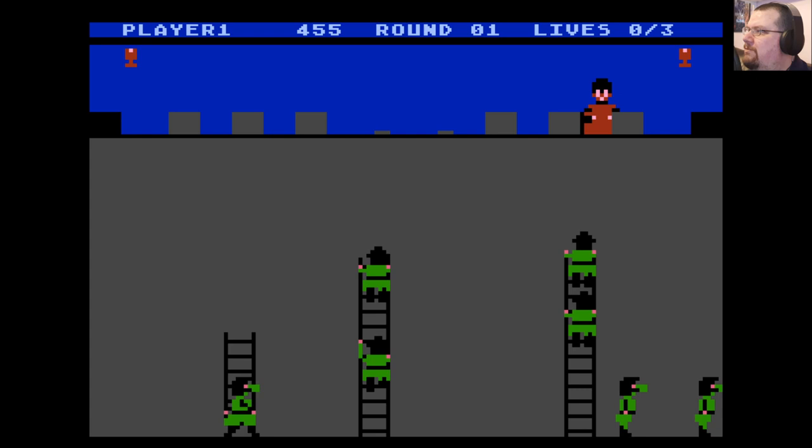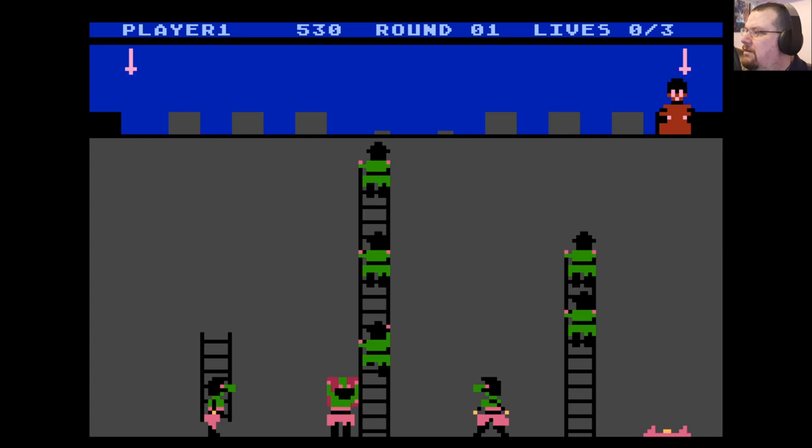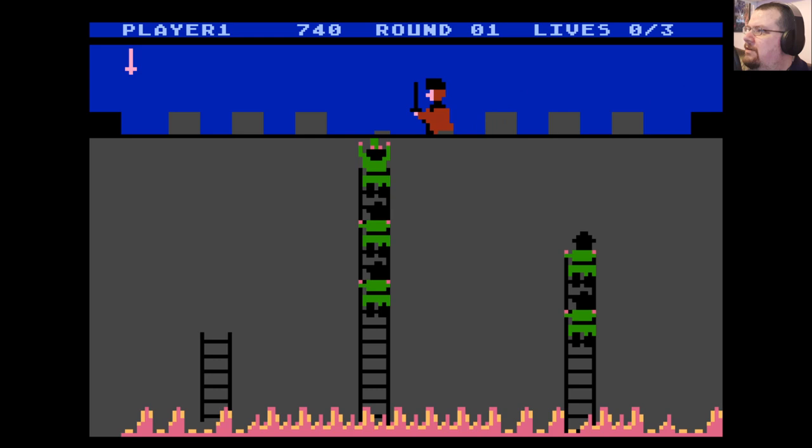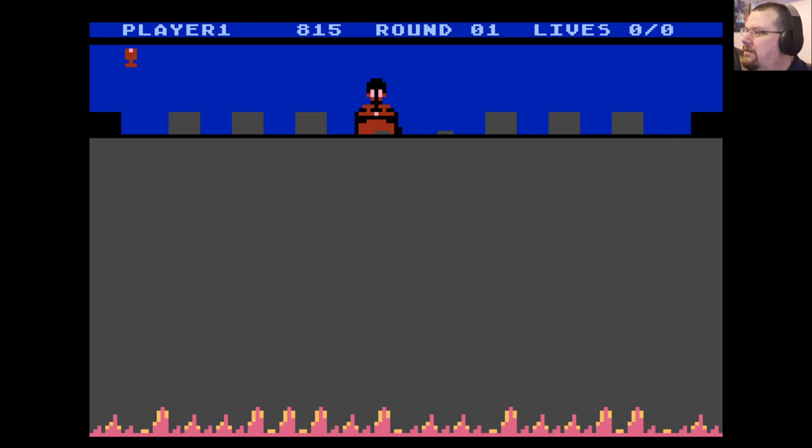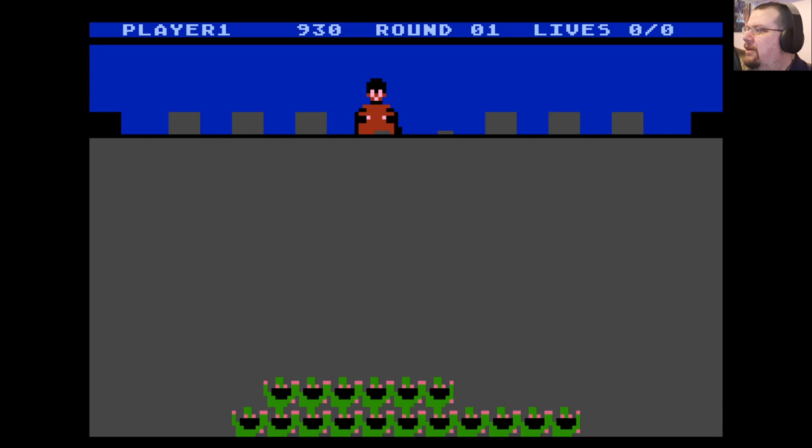So did you just throw that anywhere? Yeah, there we go. And that sets fire to everyone. Including the ladders. There we go. And then they all fall down. And then all the bodies pile up. And you get a nice bonus for that. And then you proceed to the next stage.